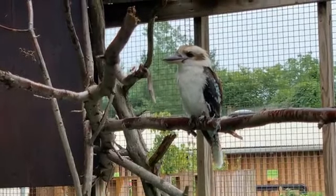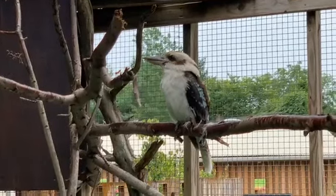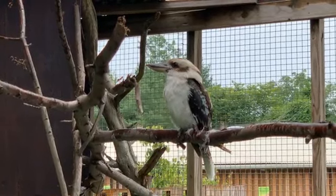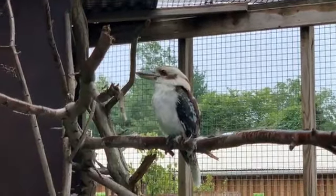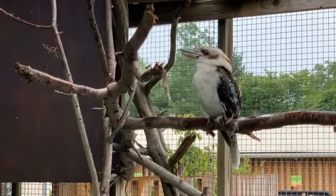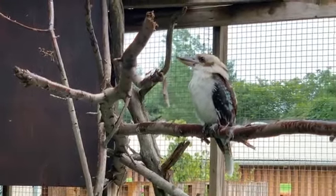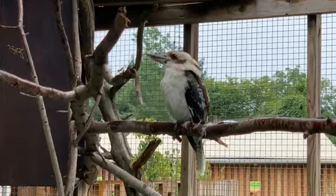One question we get pretty frequently about our kookaburra here at Stone Zoo is, what does he eat? And it might be surprising to you to find out that he is primarily carnivorous. So here at the zoo, he's fed our feline diet, our carnivore diet, which is ground meat, but he's also fed rodents as well. That's part of his daily diet, but as special treats, he likes to snack on crickets, mealworms, and even some fish and hard-boiled eggs.